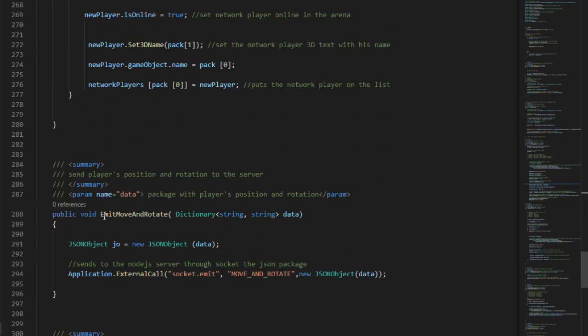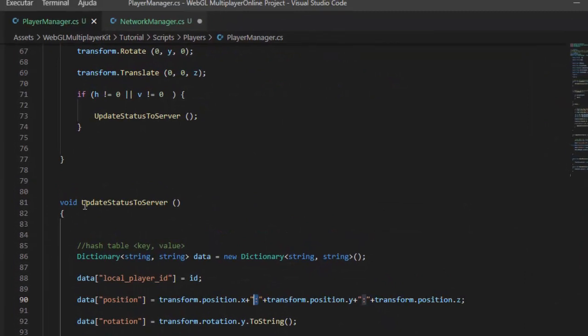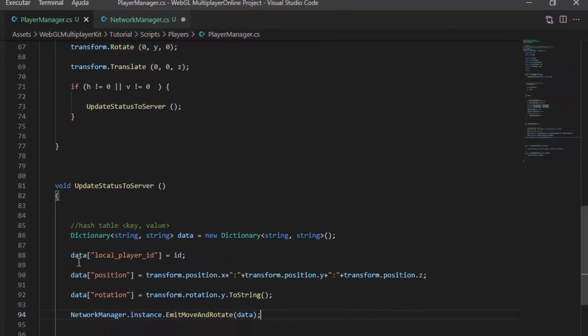To send position and rotation, you use emit move and rotate using data from player manager, update status, emit move and rotate. Here we get the player position and rotation and send to the network manager.